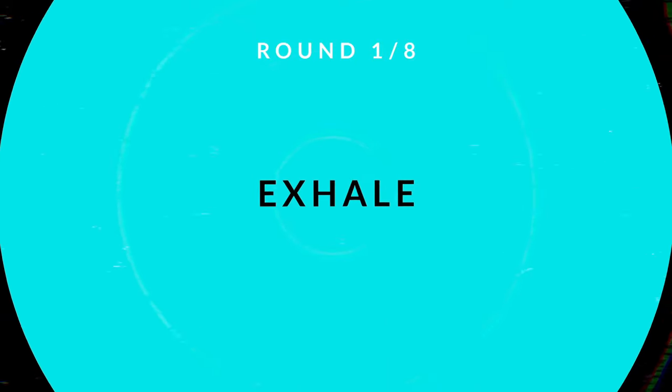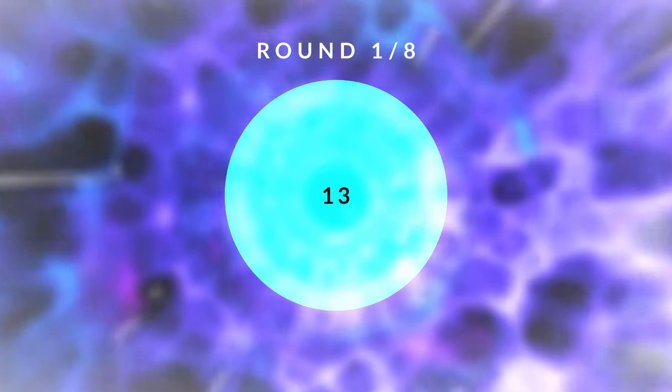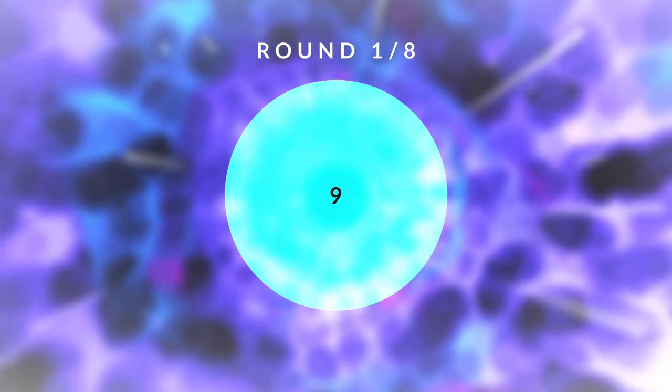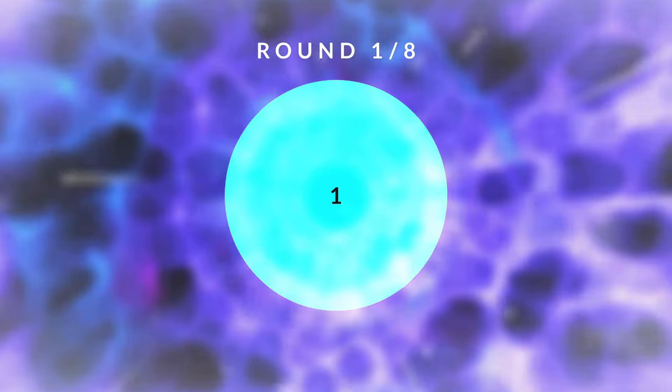Exhale and hold. We are entering the subconscious mind, bringing peace and tranquility to our entire being in this moment. Three, two, one, fully in, and hold. Three, two, one, exhale.